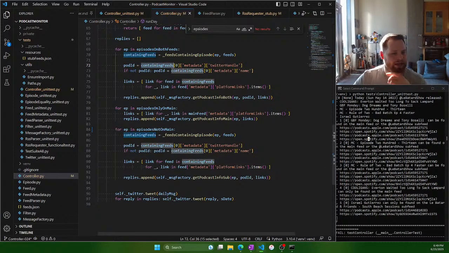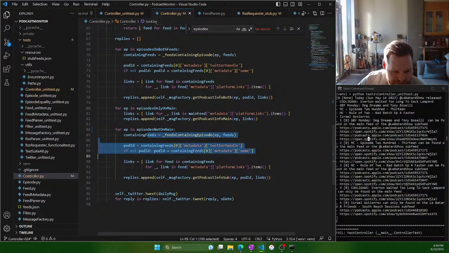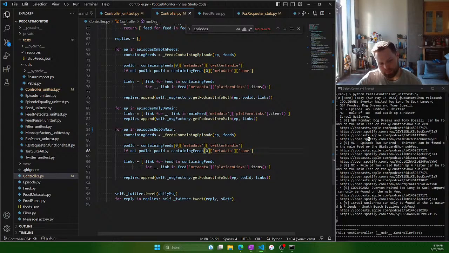Oh, I see. Okay. It was what I copied, right? I took this and copied it up here. In this case, there was only the 0th one. It's not on main, so this should be one, and we're just taking the 0th one.